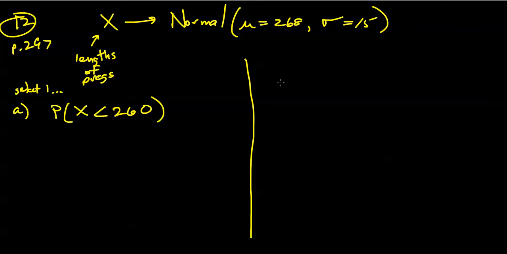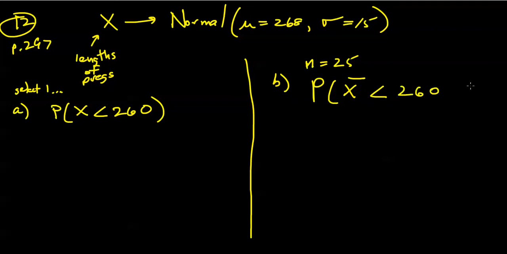And somewhat similarly, in part B: if 25 women are put on a special diet just before they become pregnant, find the probability that the lengths of pregnancy have a mean less than 260 days. Again, we're going to get a sample of 25 randomly selected women, and we want the probability that the sample mean is less than 260. And note that 260 is away from the population mean of 268.